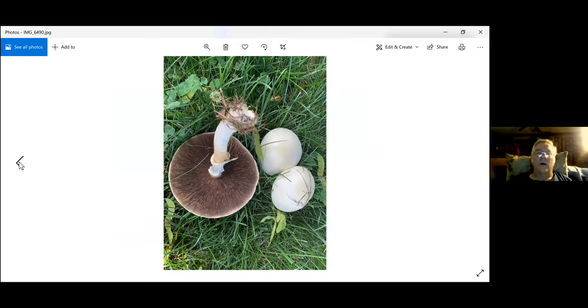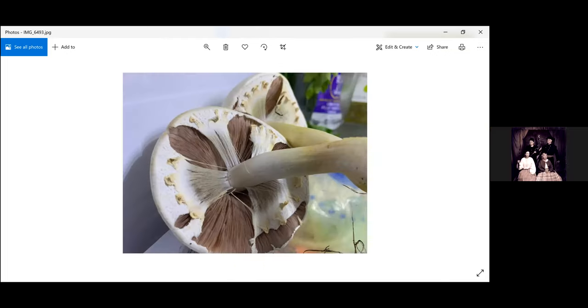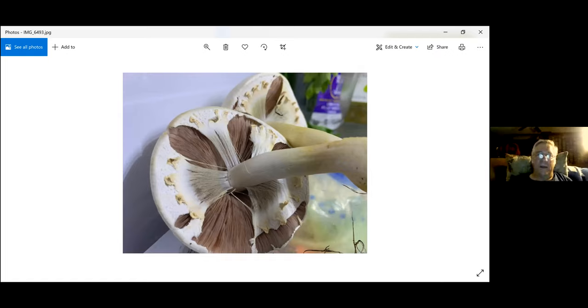Sorry. Look on the outer part of the partial veil, on the picture you just showed. Okay. Go back to the picture you just showed. Look on the outer part. You see these like yellow scales? Yeah. So if this partial veil had formed an annulus rather than sticking to the cap margin, those little scales would have formed the distinctive cogwheel annulus that most of the species in section Arvensis will show. Section Arvensis is like a technical way of saying horse mushroom.